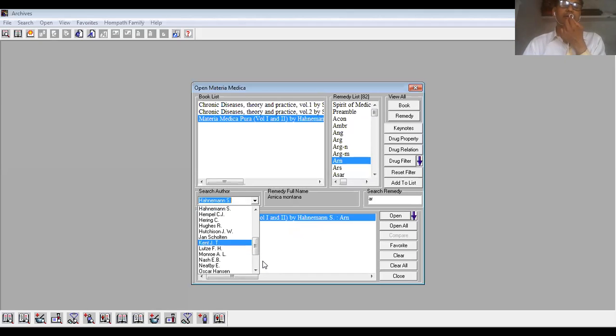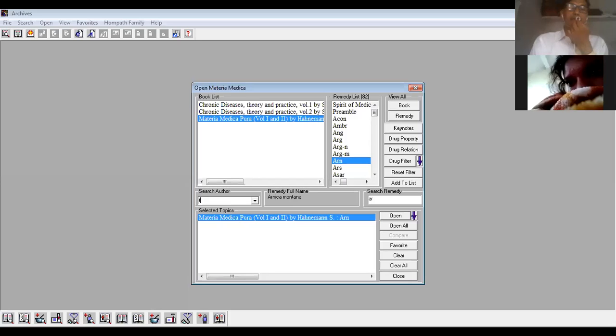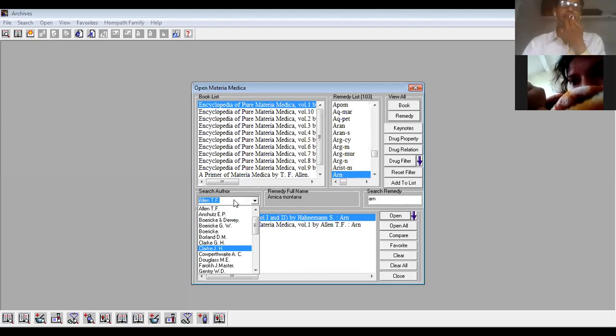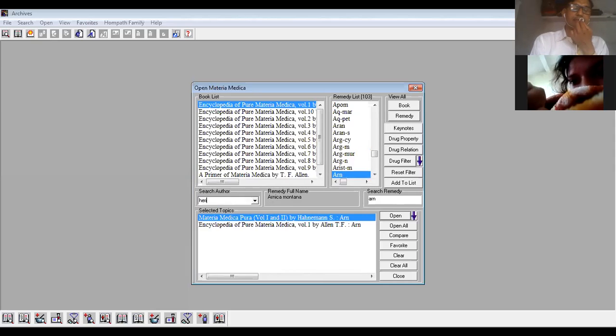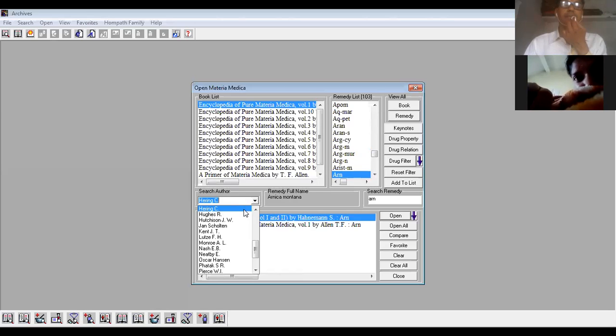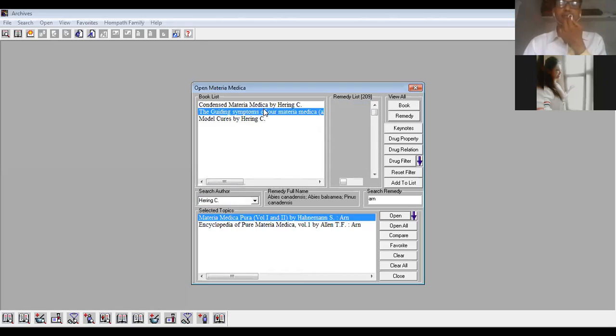arnica. Why have I chosen arnica? Because that is what we are going to learn; that will be my first remedy. That's why I'm showing you this materia medica. I will show all these three books. These are three main important examples of this anatomical schematic method. One is Materia Medica Pura, another is the Encyclopedia of Pure Materia Medica by T.F. Allen, and the third example is the Guiding Symptoms of our Materia Medica. I have opened all these three books and selected the medicine arnica.